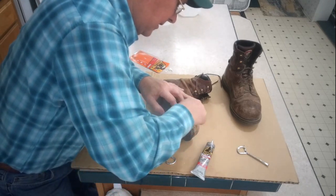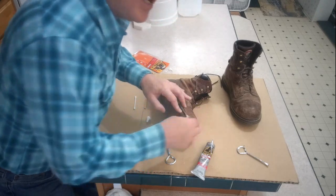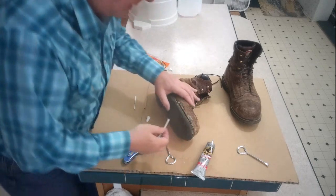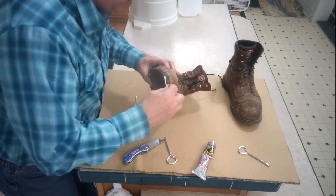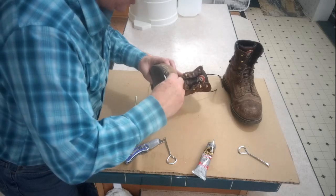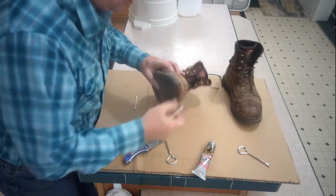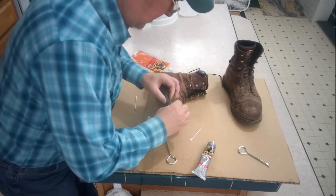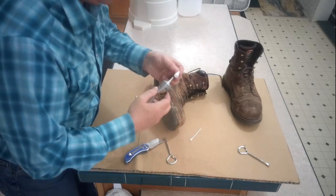Corner here. So I may wind up having to do one side and then the other side. Whew, that smells like some old stuff we used to play with. Go up in there just to see what that does. All right, set that there. Put the lid on it.